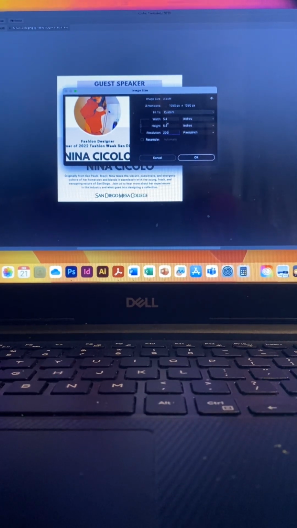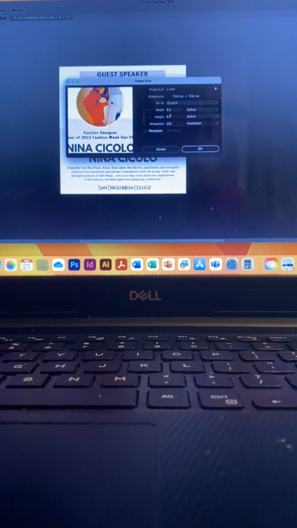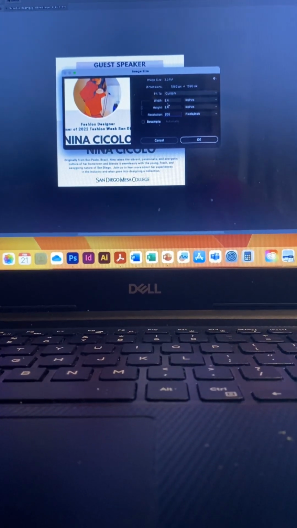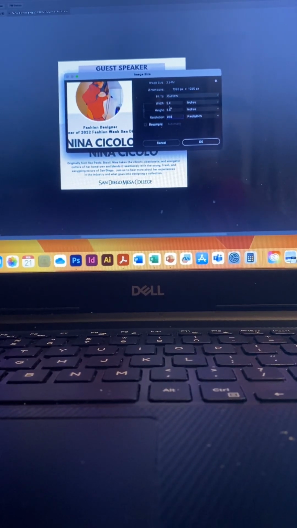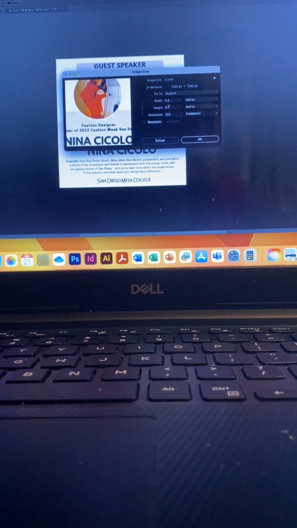So that's what I mean when I say to make sure that it's a good image. You have to start at the very beginning and check, okay, at the size I want to print it, am I going to be able to maintain that high resolution, that high PPI number? Okay. Now that makes sense.